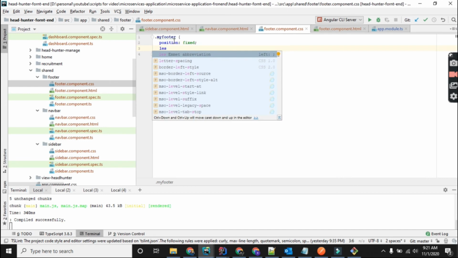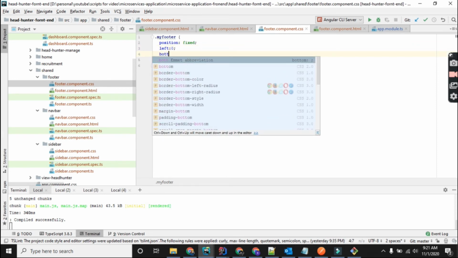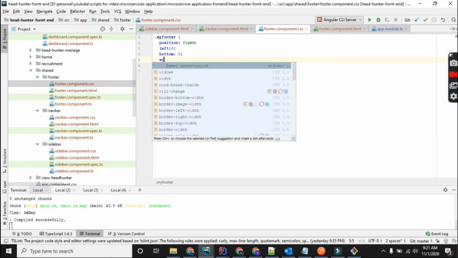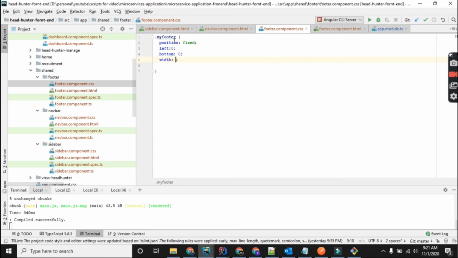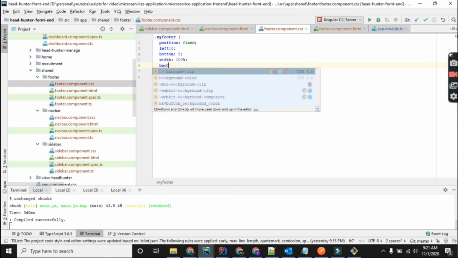So let's say left 0, and bottom also the same. Width 100%, and background color.